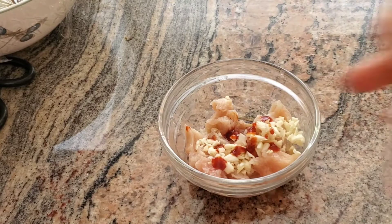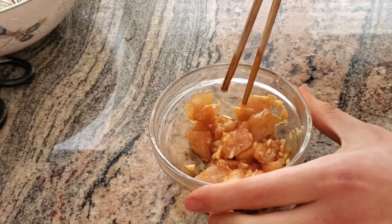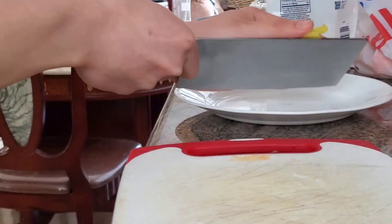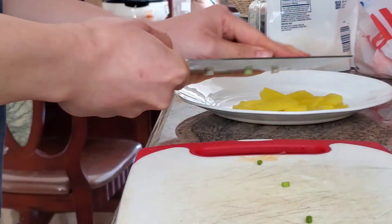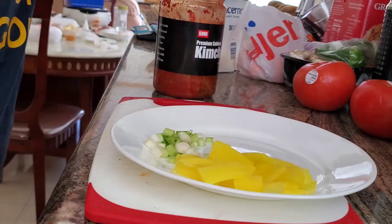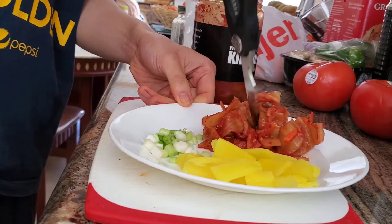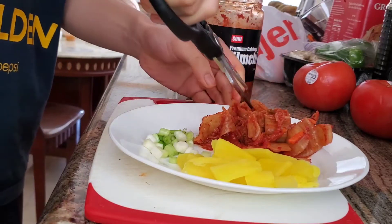No lie, I'm recording this later, but this was so good I'm probably going to make this today as well. So after you do that, just mix everything and let it marinate for a bit while we start cutting our vegetables. For the quesadilla, I put the Korean pickled daikon, some green onion, some kimchi, and some mushroom. I forgot to hit record when I was cutting the mushroom, but there's mushroom in there. Tip: to not get yelled at by anyone that shares your cutting board, don't cut your kimchi on the cutting board — put it on a plate and cut it with scissors or a knife on the plate.